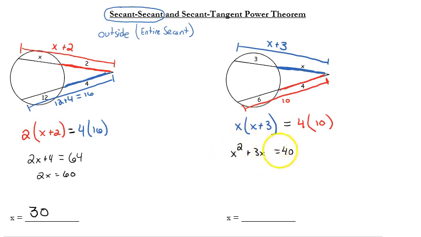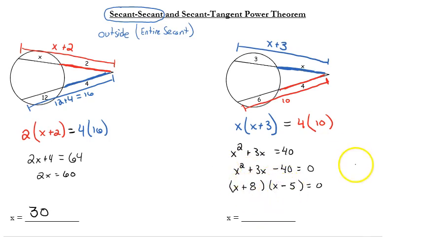I can't square root both sides here. These are the problems we have to solve by factoring, using the zero product property. So if I subtract 40 from both sides, I get x squared plus 3x minus 40 equals 0. Now I have to find my actual factors. So x squared is x times x. What multiplies to negative 40 and adds to positive 3? My coefficient is 1. That is going to be an 8 and a 5. One of them has to be negative. Since the 3 is positive, the 8 is bigger, the 8 is positive.